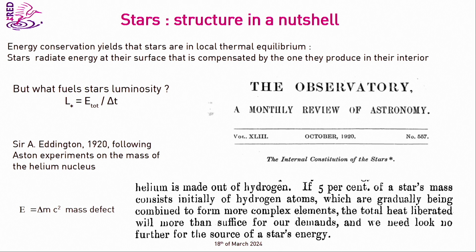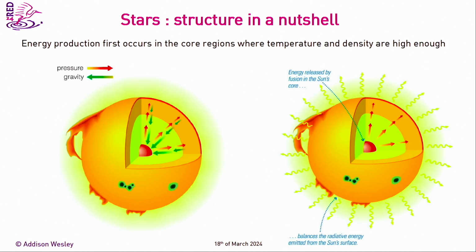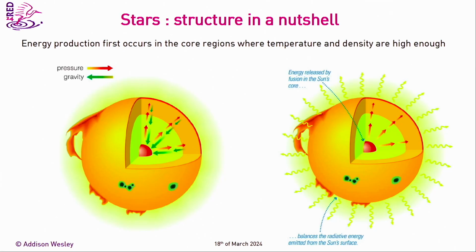So now we know that the energy of stars is provided by nuclear fusion. In the end, the structure of a star is determined by two equilibria: gravitational equilibrium, the hydrostatic equilibrium, and thermal equilibrium. You have internal pressure from the photons emitted by nuclear reactions that sustain the star against gravity, while there are nuclear reactions, and when there are no nuclear reactions anymore, it's other forces that maintain the star against gravitational collapse. And then you have radiation at the surface, which is compensated by the energy that is made in the center of the star.